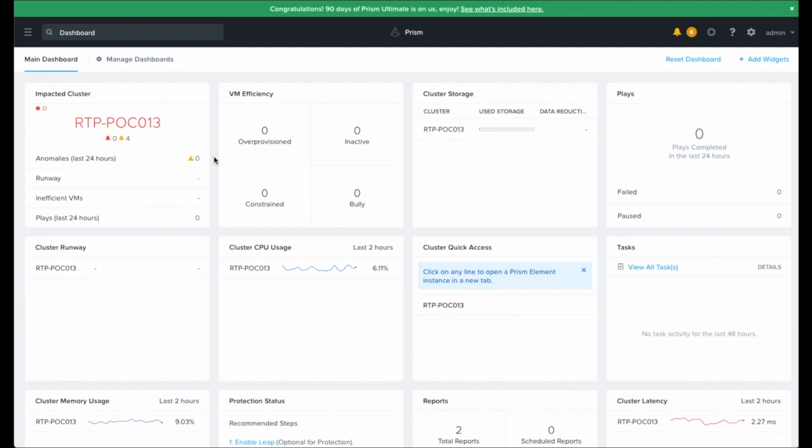So let's briefly talk automation. As mentioned in the intro, I suspect that this will be a multi-part series. And so in this segment, we're going to talk about automating the Nutanix platform in a general sense.